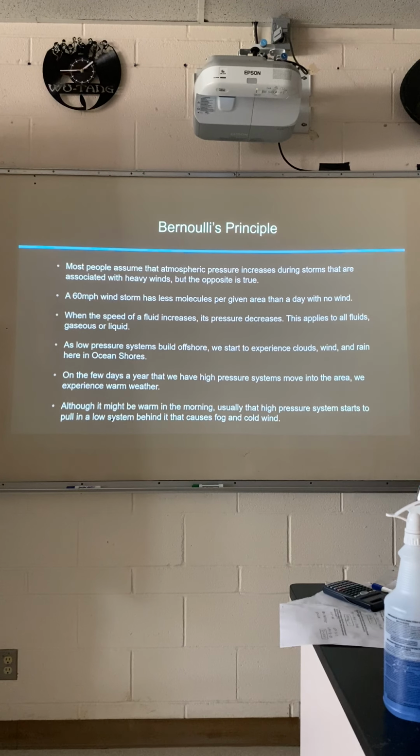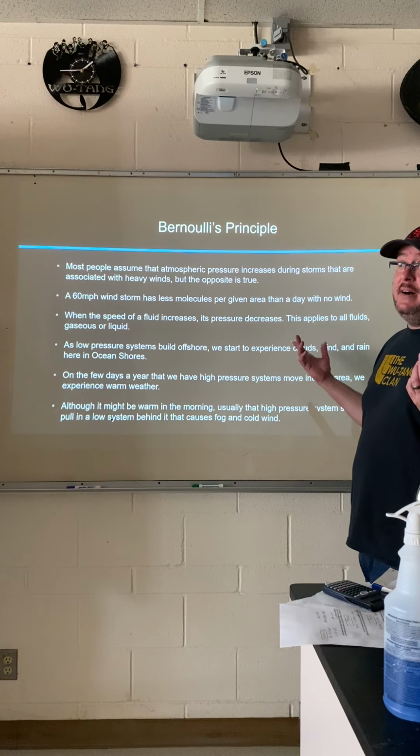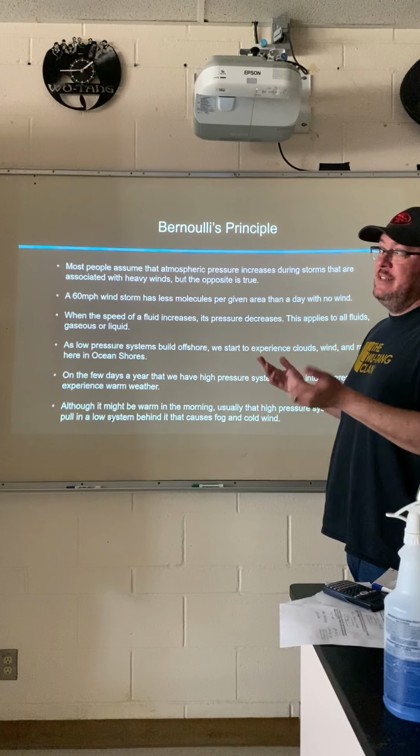So right now, outside my window, I can see a storm coming. It's sunny right now, but I can see it's nice and dark off in the distance. And that means I'm having a low pressure system, which is going to bring wind and rain. Eventually it'll pass and it'll get sunny. Though these systems in some places are very steady, so let's think about a desert. It's hot during the day and it's hot all day long.